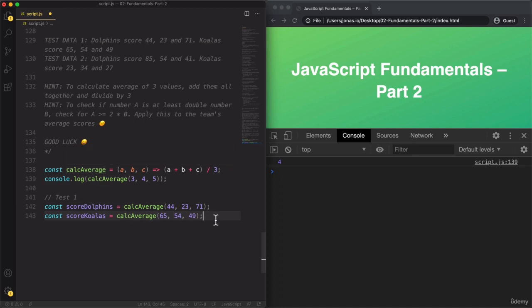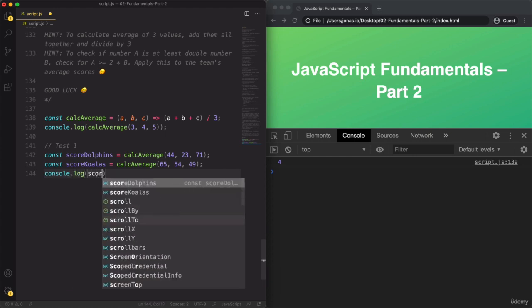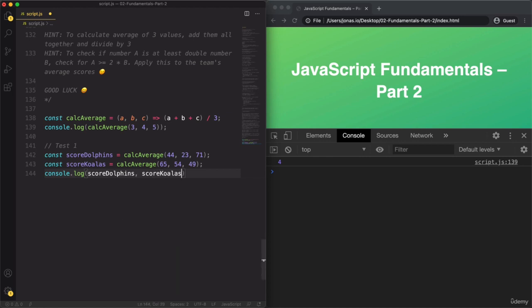And that might sound pretty obvious, but it's actually important that you really internalize this aspect of functions. Only then can you really start to see the potential for functions everywhere in your code. Anyway, with that being said, let's now log these values to the console, because I always like to see what I'm doing. So this part is of course not mandatory, but it's also nice to be able to know these scores so that we know if the logic that we're going to implement next is working correctly.